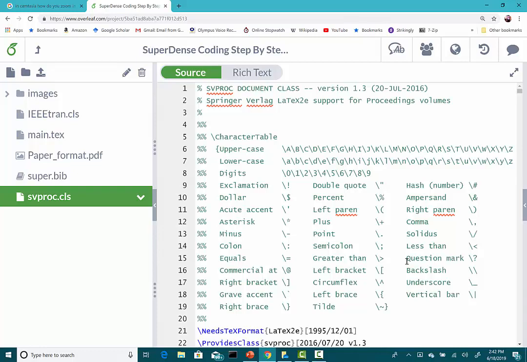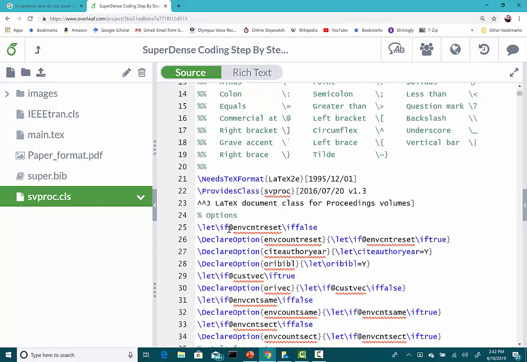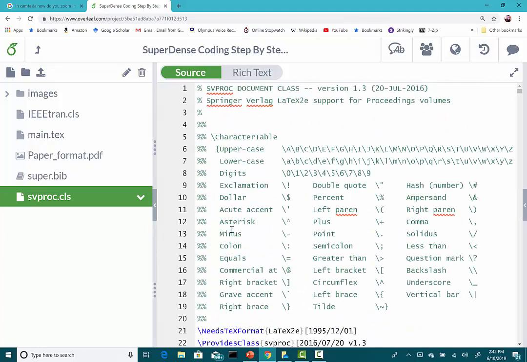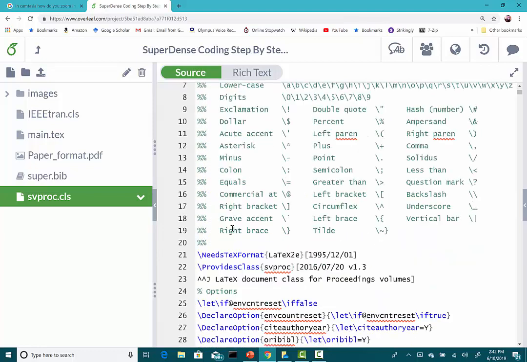That format. So what we did, this is all common, is that we were trying to figure out how it worked, but now that I know how it works, I realize all this is unnecessary. When you say document class, wait, I'm in the wrong place. I'm in svproc.cls. We downloaded that from the internet. We just went to the internet and downloaded it. It uploaded just fine. We went to upload right there. And you don't need the IEEE.